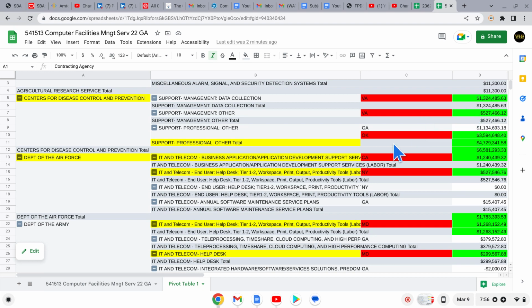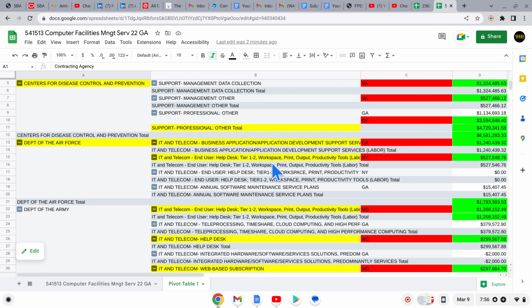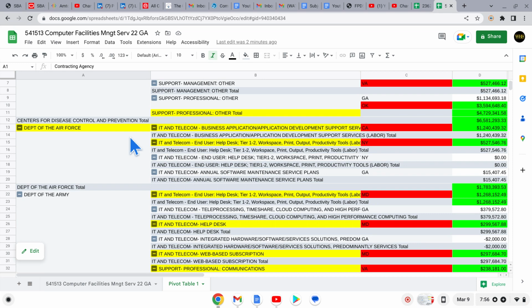You can either subcontract with some of these companies, or you can be a prime or a subcontractor. Subcontractors make just as much as some of these primes. So if you're new to the business and new to the marketplace, start off subcontracting. Learn the business. Don't start off with the DoD if you can help it. I know the DoD sounds great because they spend the most money. The DoD, the Army, the Air Force, and the Navy, they spend the most money. But don't start off right there. You don't have to start off right there.